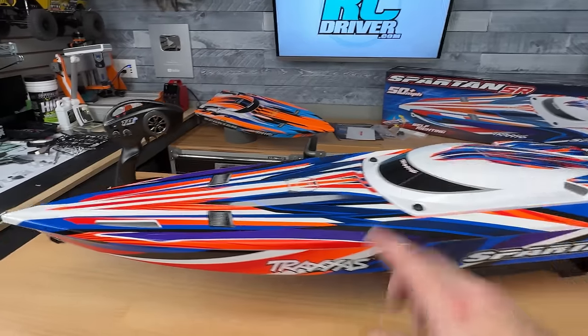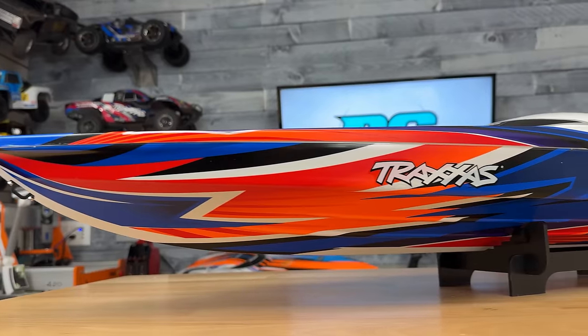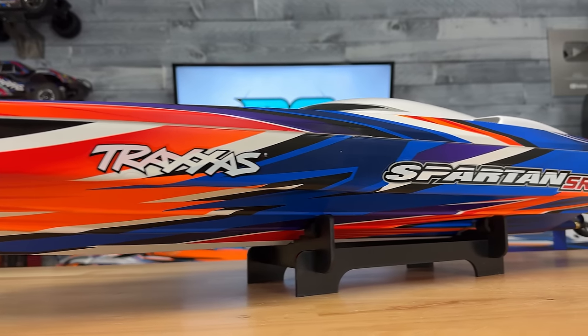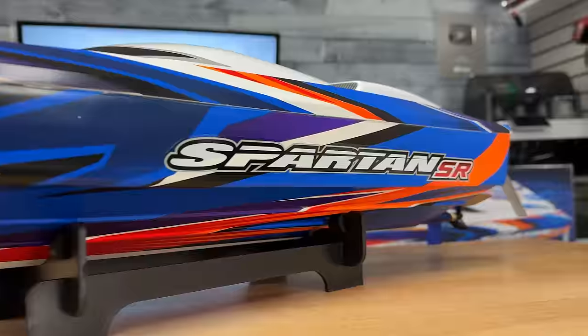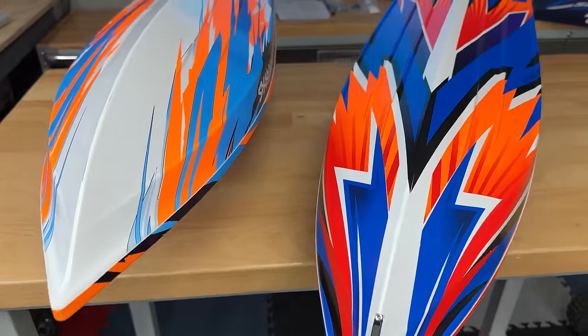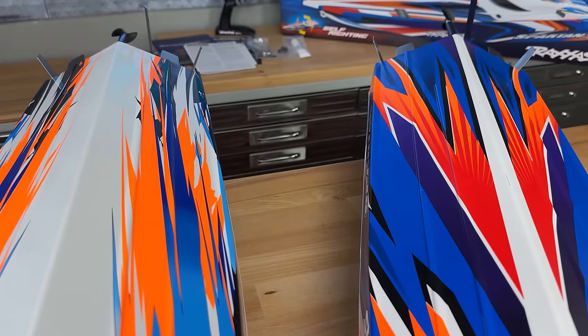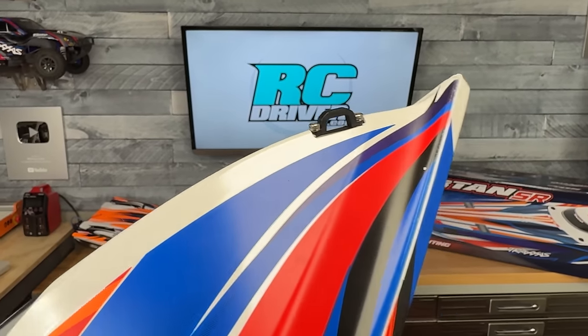The canopy, it's got that low sleek look to it, but that's pretty much all I could tell that has changed on the top other than this hole right here, and I'm gonna get to that in a minute. The hull itself, I flipped this thing over and flipped over my previous Spartan. Everything looks the same to me. The lines on the bottom, I mean, they even carry the graphics down on the bottom, which looks really cool. The major change is right up here with the hook, and that's for when you go and get the trailer.